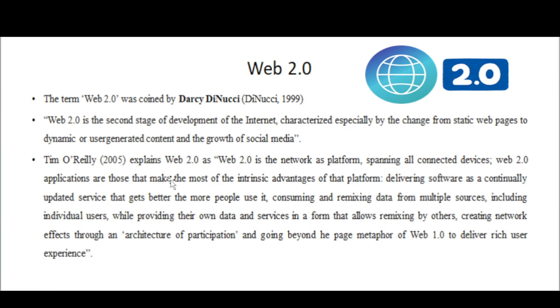Tim O'Reilly in 2005 explained Web 2.0 as the network as platform, spanning all connected devices. Web 2.0 applications are those that make the most of the intrinsic advantages of the platform, delivering software as a continually updated service that gets better the more people use it, consuming and remixing data from multiple sources, including individual users, while providing their own data and services in a form that allows remixing by others, creating network effects through an architecture of participation, and going beyond the page metaphor of Web 1.0 to deliver rich user experiences.